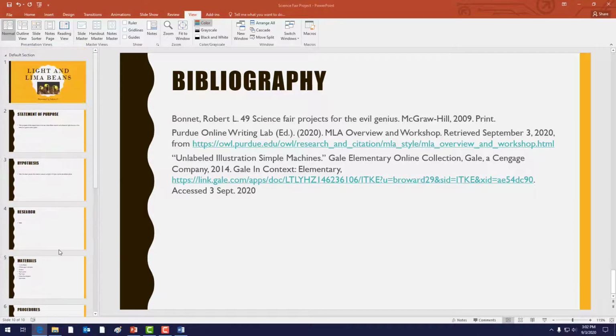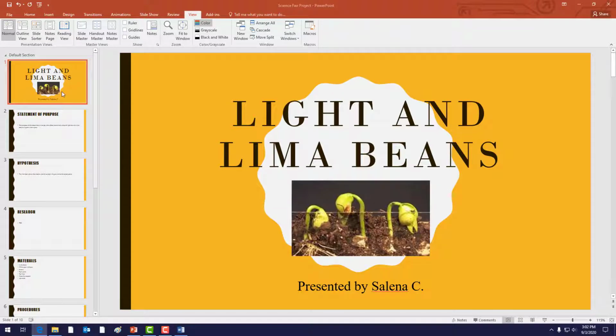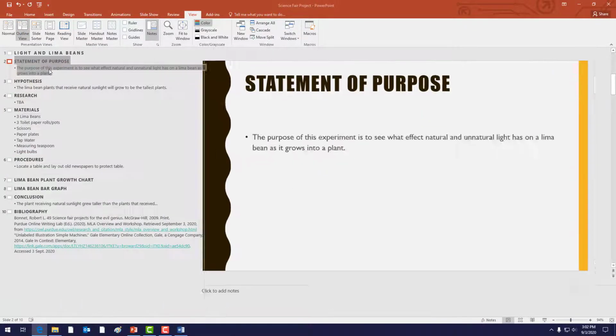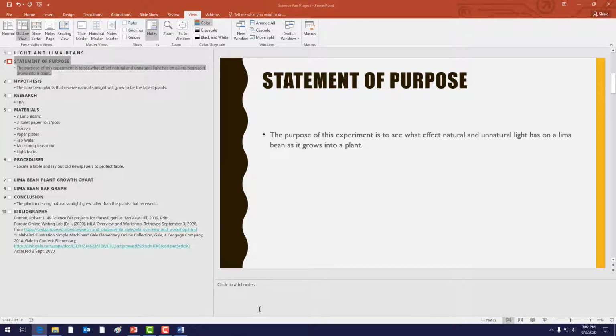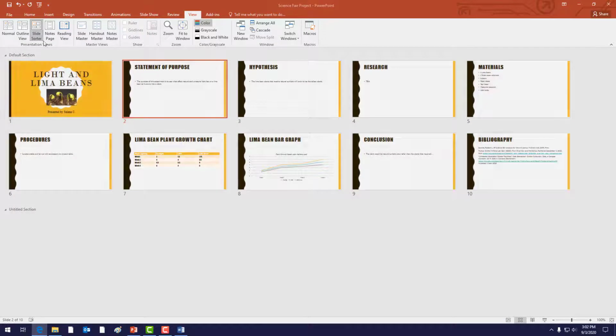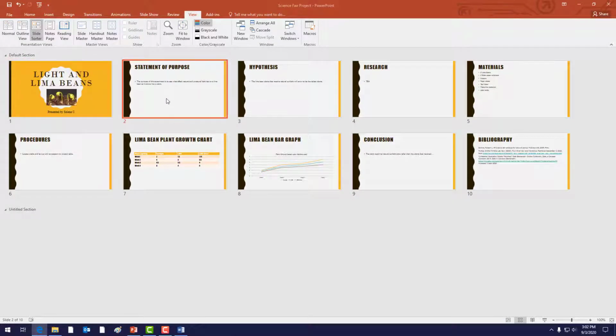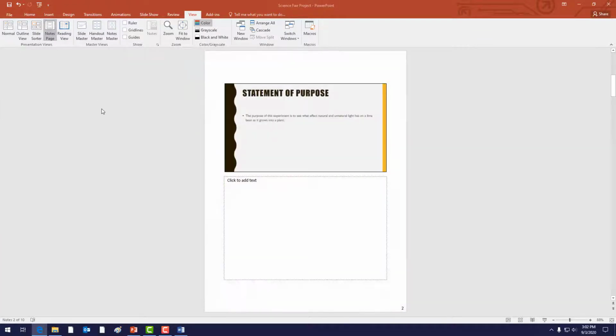So there it is, my example PowerPoint here. Outline view shows an outline here, and then there's an area for you to add notes if you're going to present this. Then the slide sorter is really good because you could move things around, left click and drag, if things were out of order. And then the notes pages is where the presenter would want to write notes about the slide that they may not include on the slide.